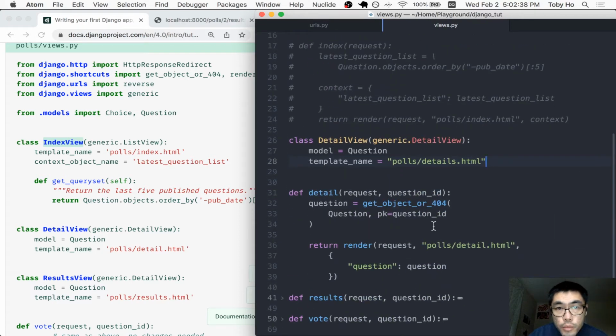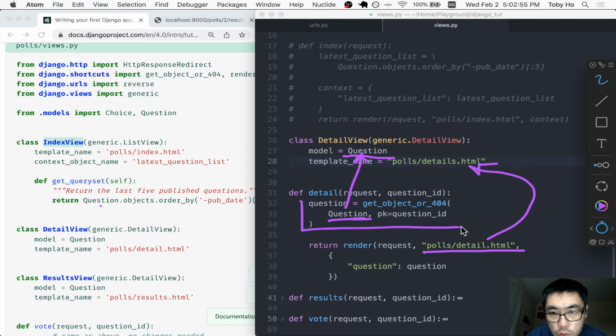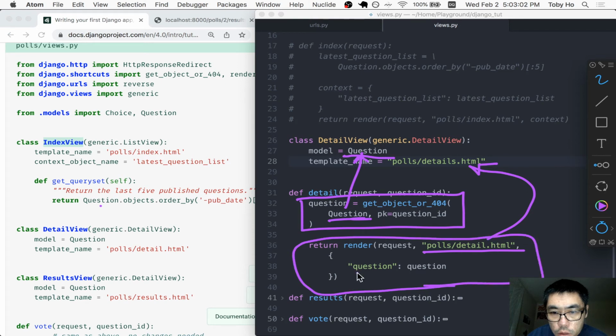So here, let's compare these two. The template name got moved here, and the question is this model class goes here, and it was able to infer that we should do this, and also this. The fact that question is the name of the variable to be used in the template was inferred.